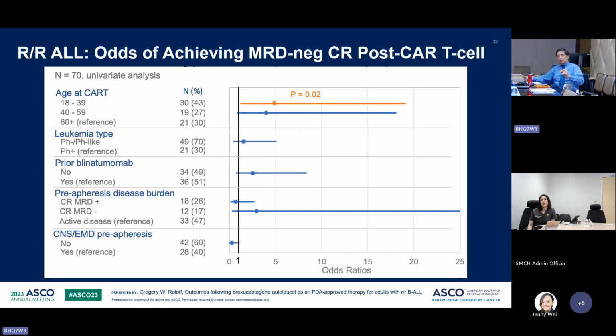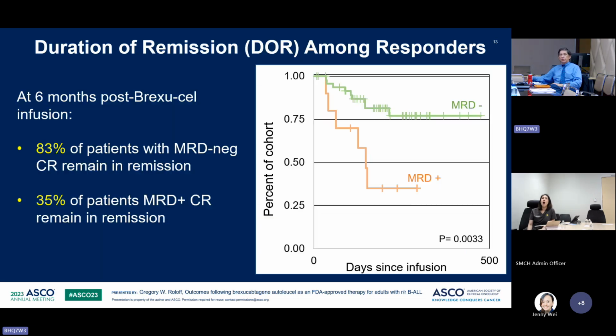CAR T seems to work better in young adults than older adults. And so this led to, this is all retrospective, this was presented at ASCO, because what we know from tisagenlecleucel in the young patients is that it can have a very deep response and a deep remission, often MRD negative, to the point that a lot of centers will not transplant a patient afterward and say, we're going to follow them. As long as they're MRD negative, we trust that the CAR T is still controlling their disease.